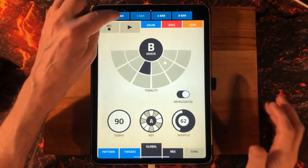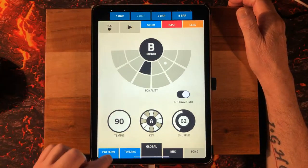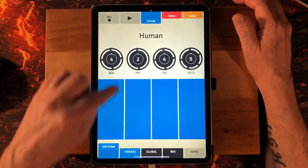Right, so let's go back to our drum. Let's go to our patterns on our drums here now.